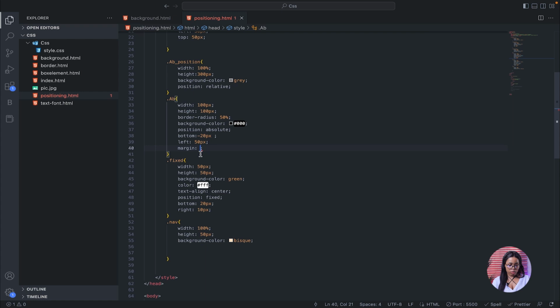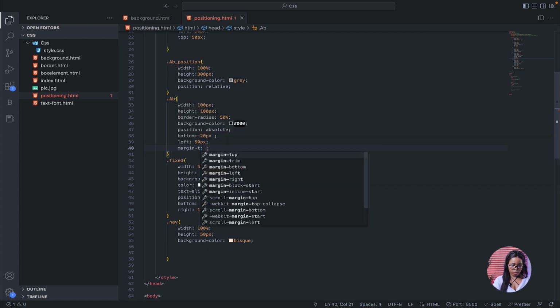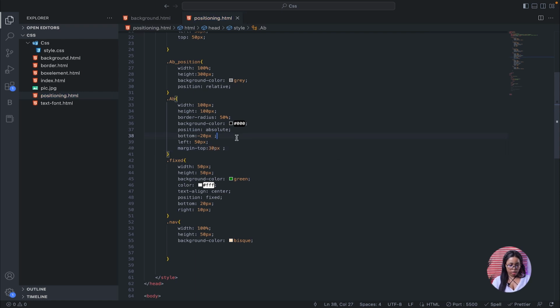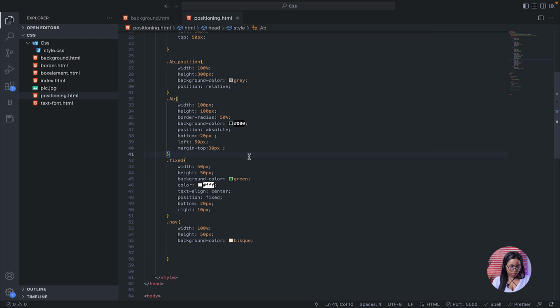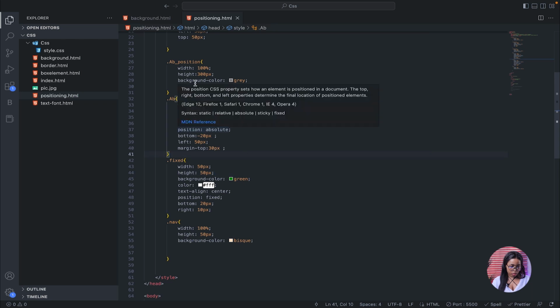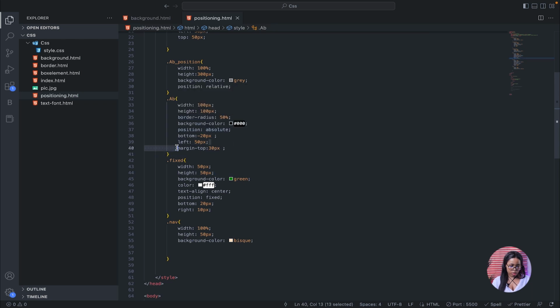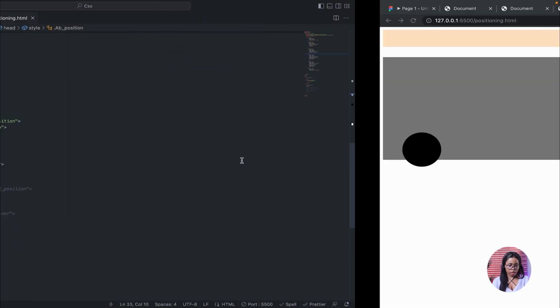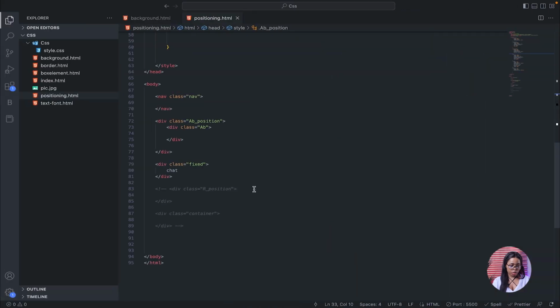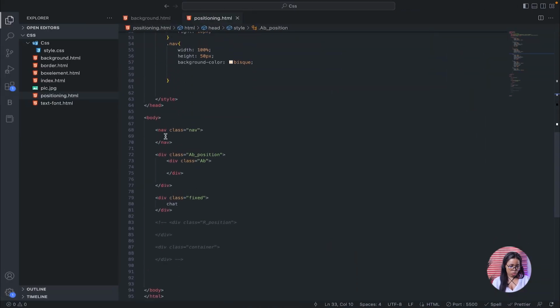I'm going to give this margin top so that it can move away. Do we have this? Let me see. Let's give it this. Let's put it on the container. So the next thing we're going to do now is let's add our sticky positioning to the nav.